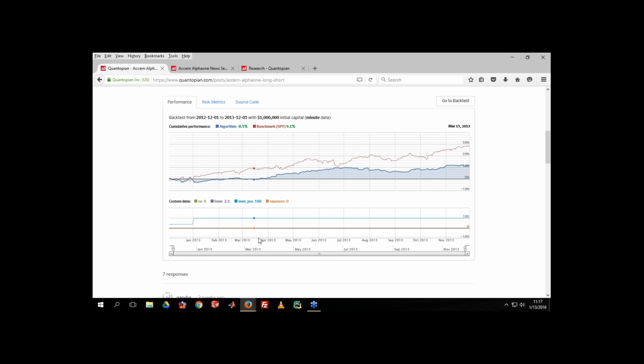Gotcha. Part of the headline of this webinar was that you're building this for the contest. Do you think this is an algorithm that's well-suited to the contest? If you're going to groom it for use in the contest, what do you think you would do to get it eligible for winning or even selection in the Quantopian fund? What kind of things do you think you would do to improve it, with an eye towards the contest and the fund?